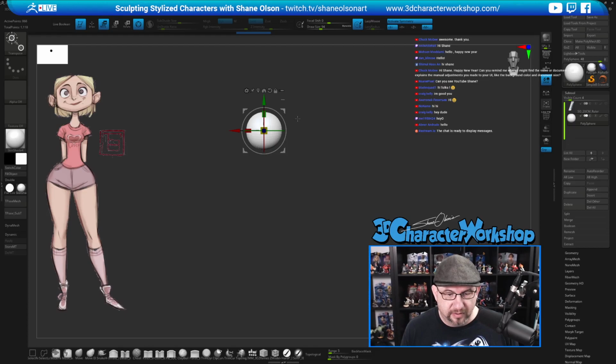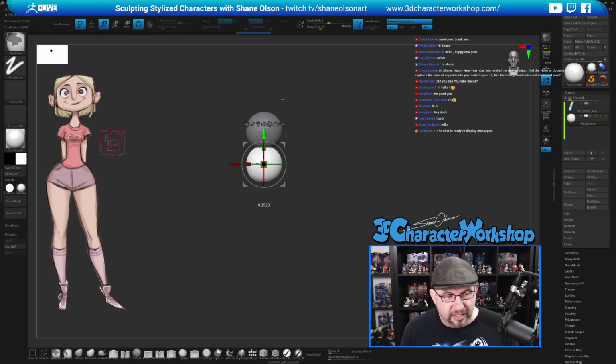Okay, so this will be her head. She'll have a really square head here in a little bit.